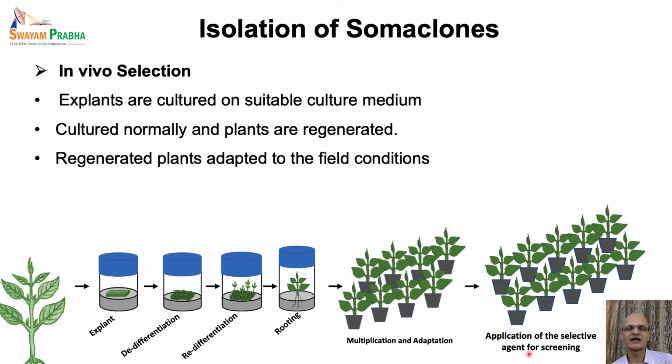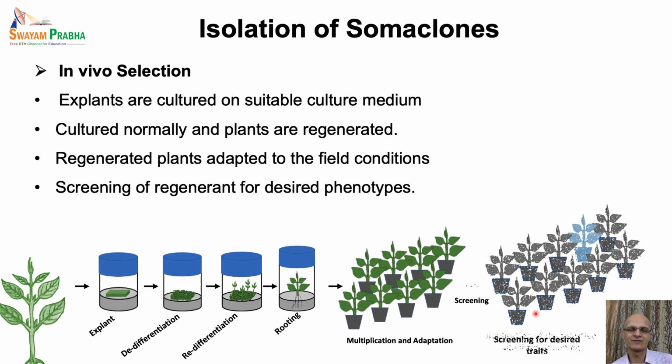Now, because of the infection, all the susceptible plants will die. However, if there is any variation in any plant that has gained tolerance or resistance to this pathogen, it will survive. Like here in this picture, blue color has been used to represent one resistant plant which survives the pathogen infection. It means that particular plant has accumulated the genetic variation that is providing the resistance against this pathogen.